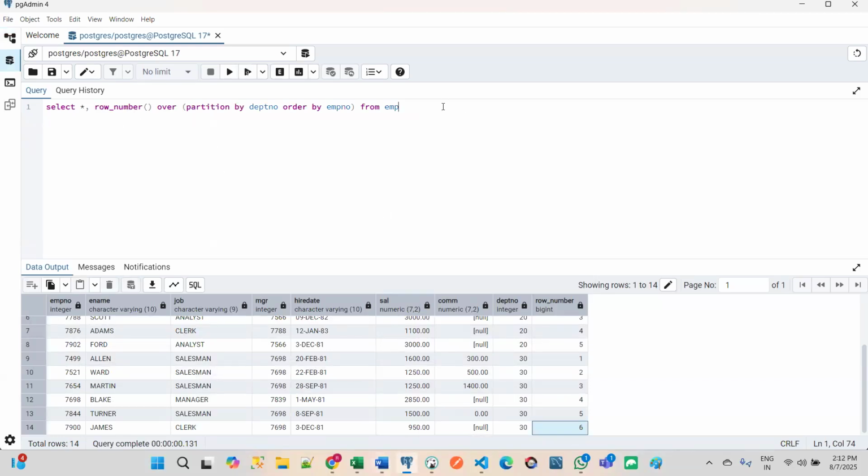And rank. Same syntax, so I am just copying and pasting it. So rank over, and here I am giving the alias name rank number.